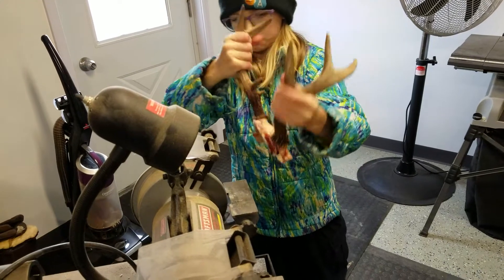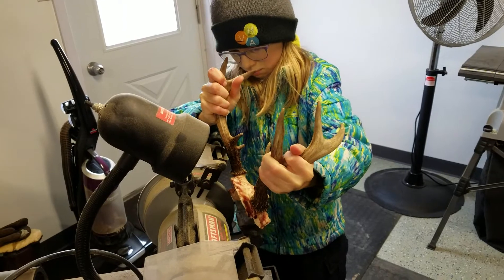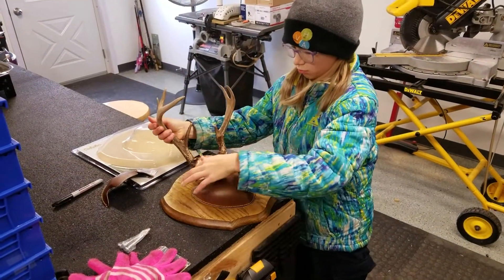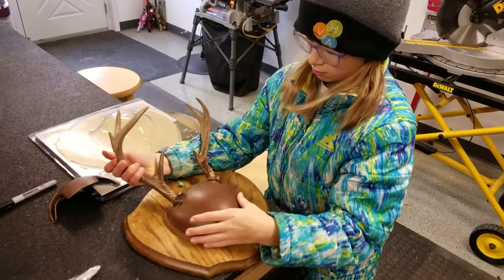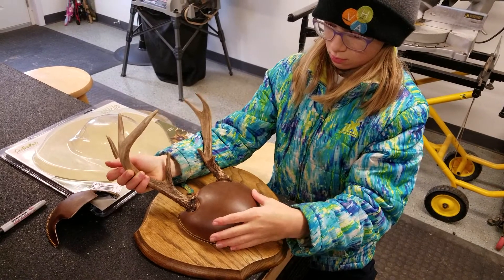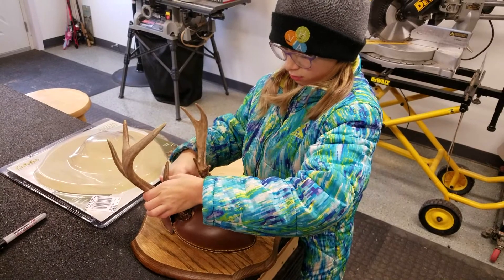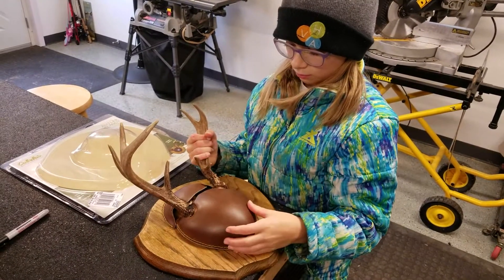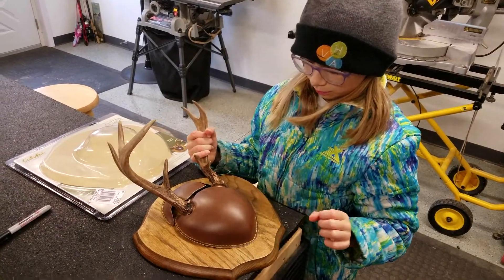This is an easy way to do it — the process takes about maybe a half hour. Cleaned up the skull plate; the spacing is just about perfect for whitetails so you don't have to do a ton of work, which is quite nice. It's a lot easier doing these antlers in these devices than doing the horns like I did in the previous video. Basically she inserts it, we put the cap on the back, put a set of screws in it, then tighten the screws on the back side which pull the leather down, and it's pretty much good to go.